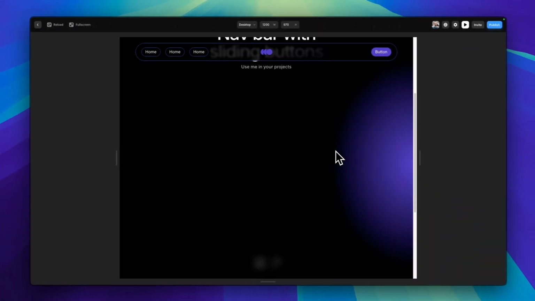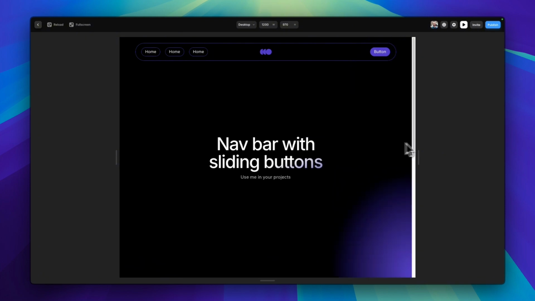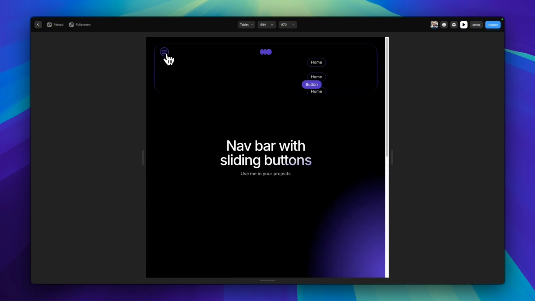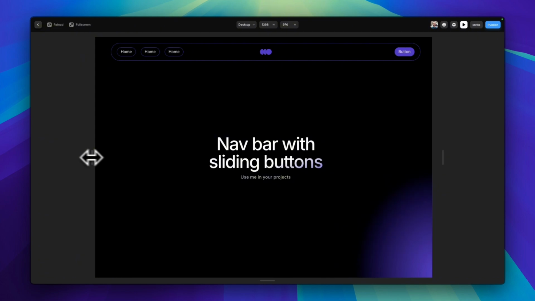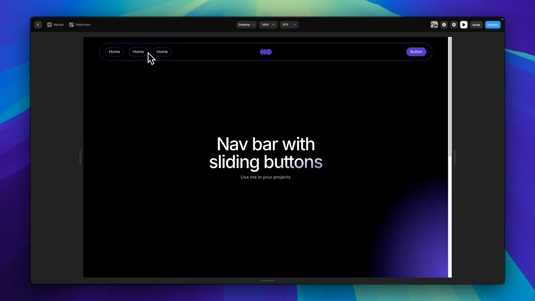Go back to demo and hit preview. You can see that gives me a nav which sticks to the top, and as I resize, I've got some nice animation and interaction. However, if I take the screen back out again, you can see that the links and the call to action button currently don't do anything.